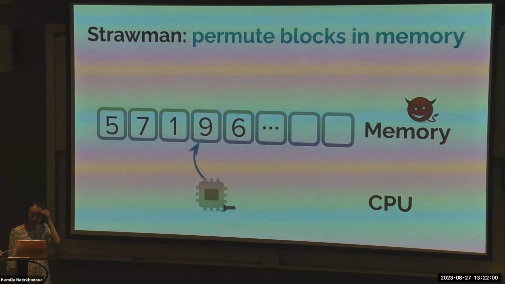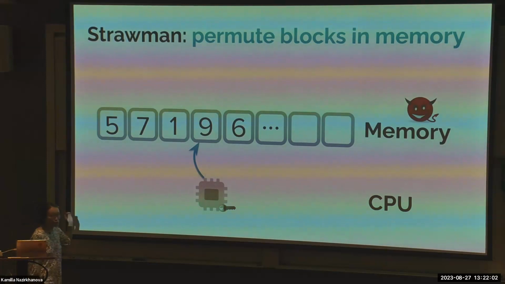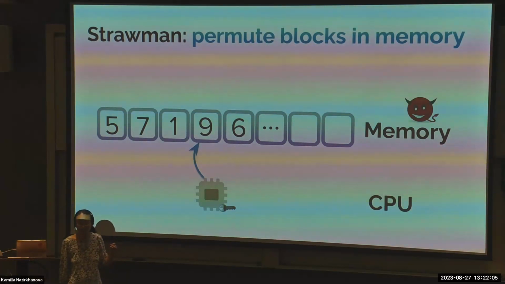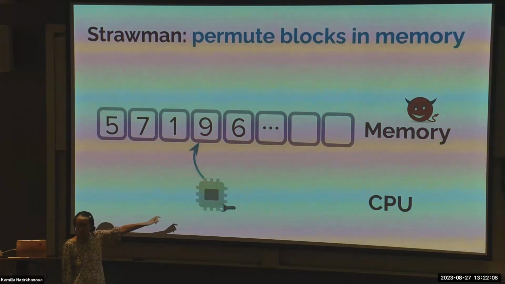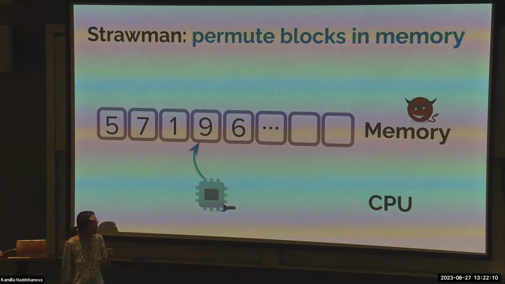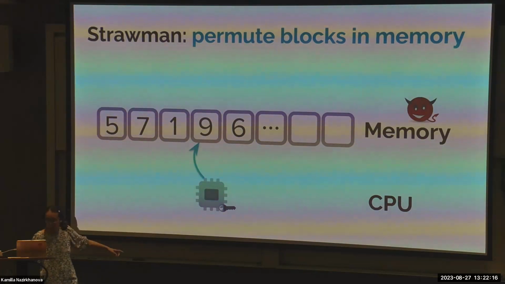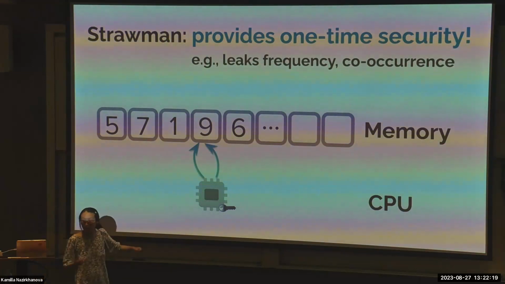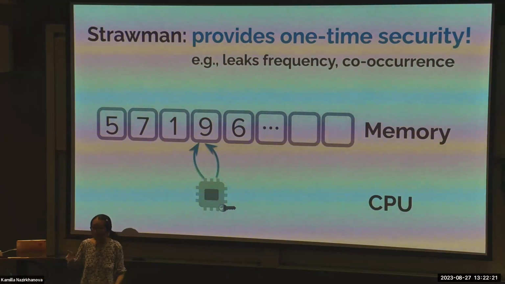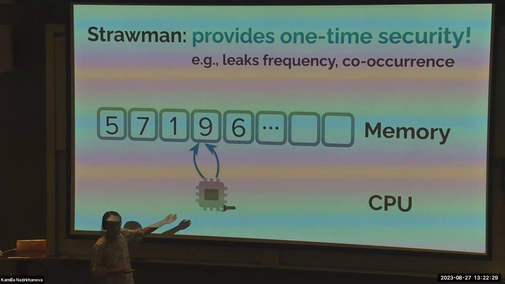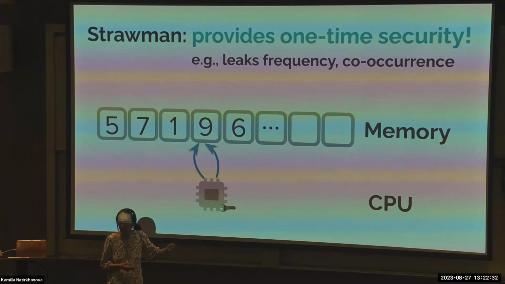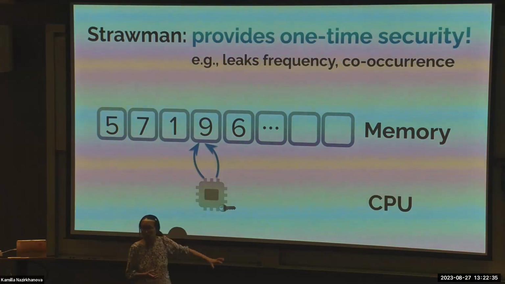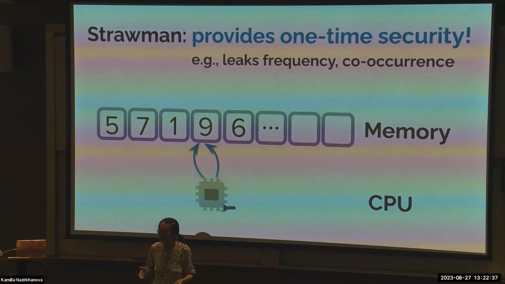So to understand ORAM, the first thing you need to understand is if you only permute the blocks in memory, let's say I store every block at a random location, this is not sufficient for privacy. The reason is that if I access the same location twice, you can observe the frequency of each location being accessed. You can also observe high order statistical information like co-occurrence, and this will allow you to do a statistical inference attack. The reason why this naive approach is not secure is pretty much the same as why deterministic encryption is not secure.